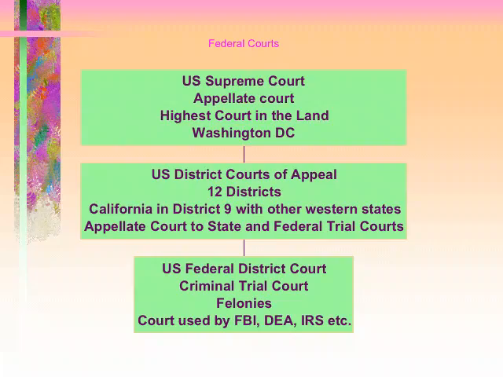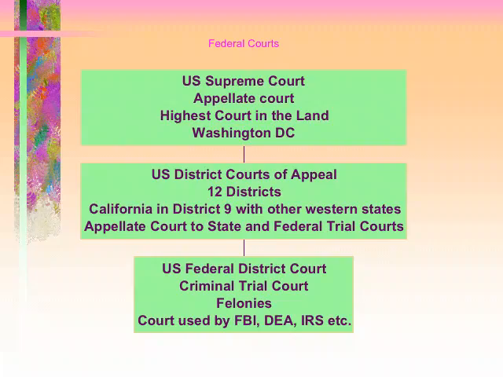In the federal court system, you have the U.S. Federal District Court, which is a criminal trial court, much like the Superior Court. Now, the next step up is the U.S. District Court of Appeals. There's 12 districts. They handle the western United States, so it's like California, Oregon, Washington, New Mexico, Idaho, Utah, Hawaii, and a number of other states. But there's a total of, I believe, around 10 states in that district.